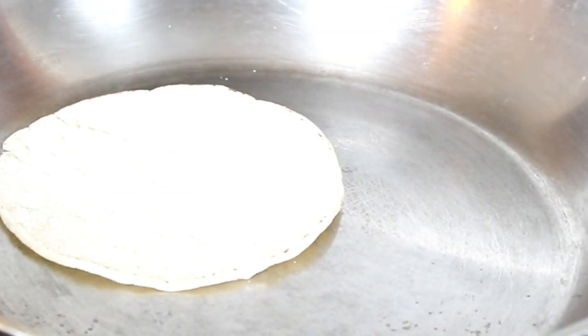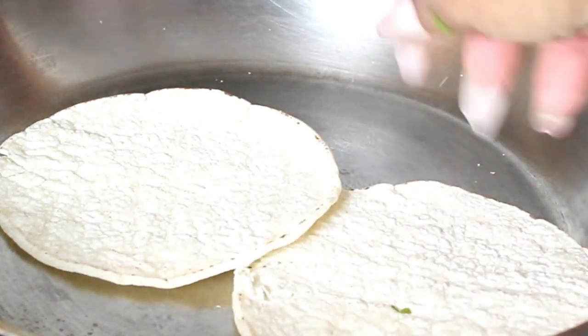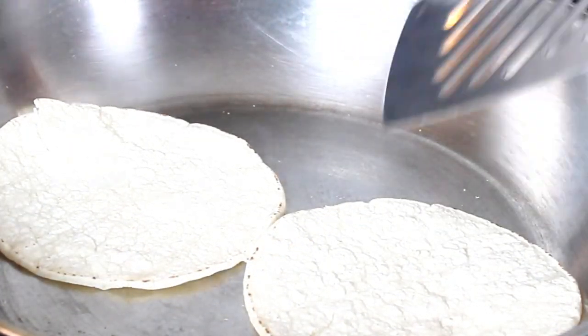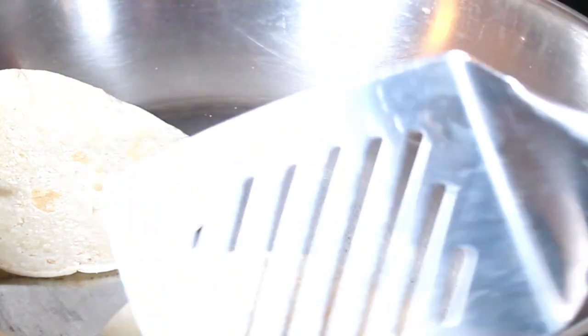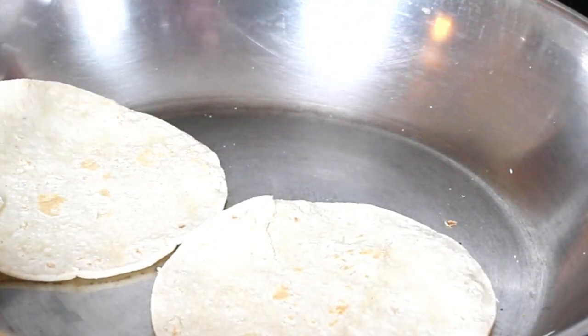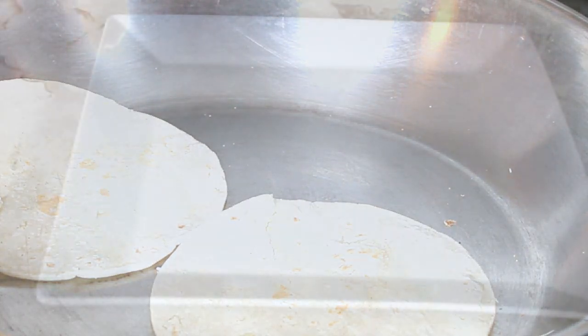I have my pan — I just want to warm up my tortillas for just a few seconds. I'm going to turn it on the other side. That was about a minute on medium heat. I'll do the same thing on this side and keep doing all of my tortillas and I'll be back.